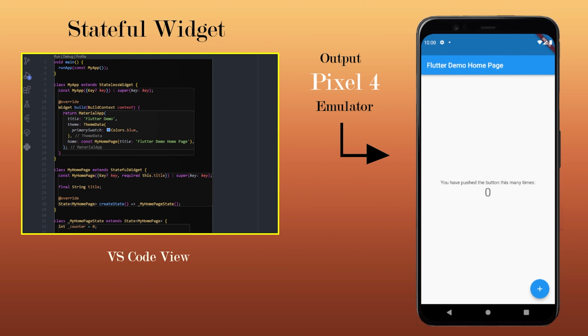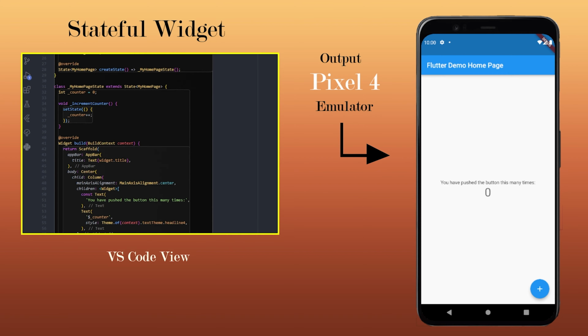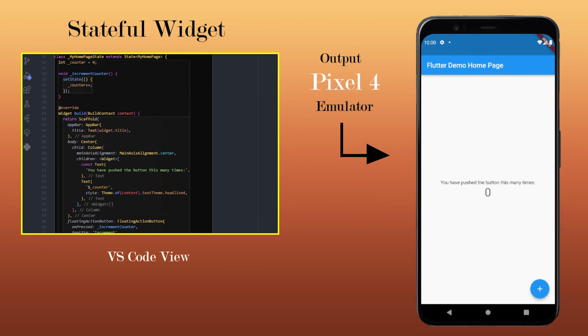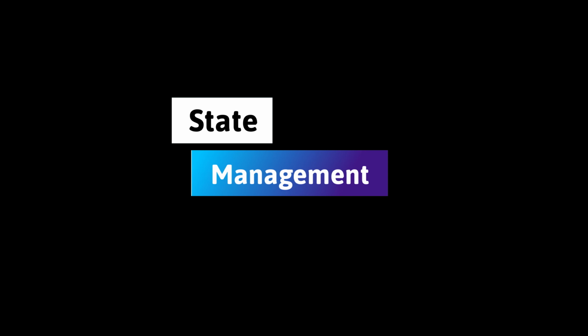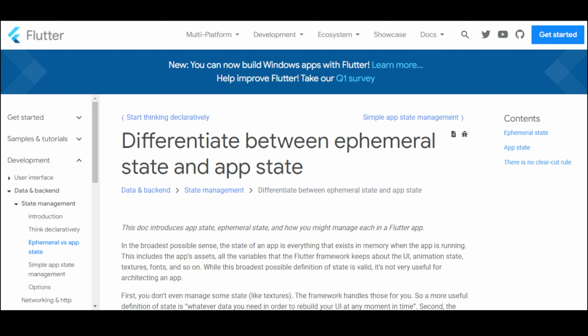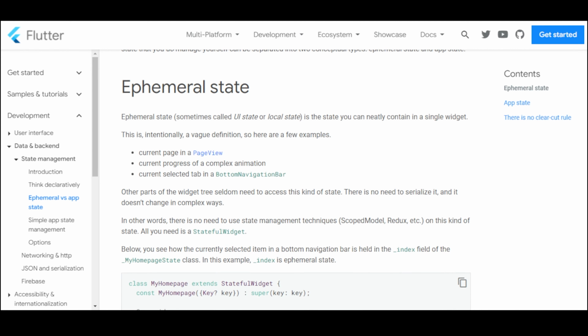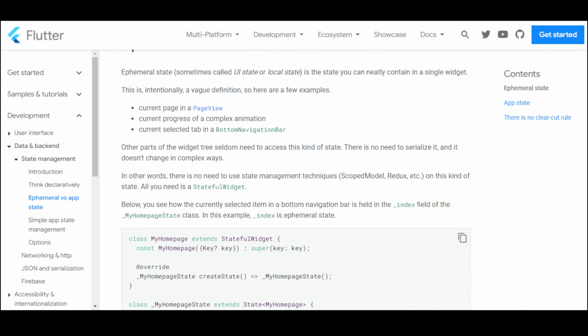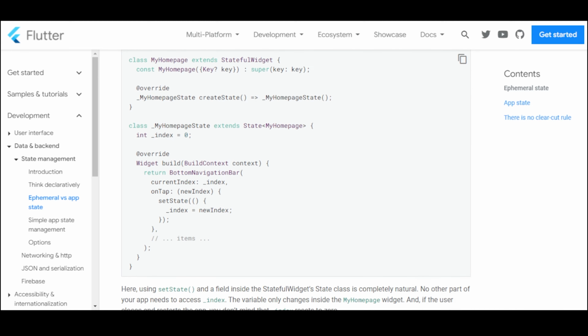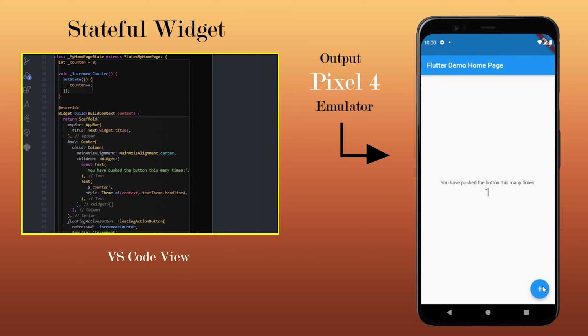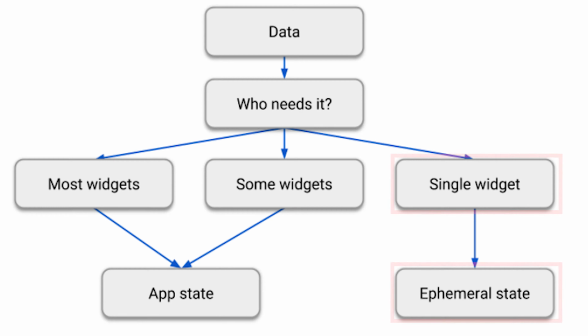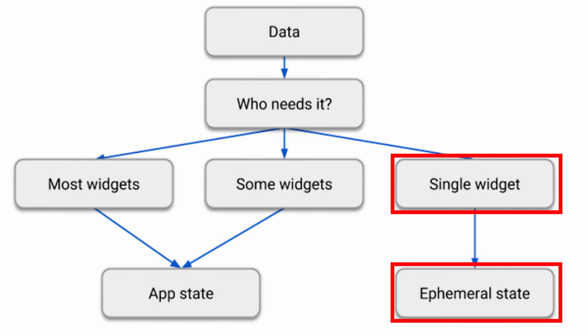In Flutter, every time we build an application, the majority of the time we'll have to deal with the movement of data whose changes should reflect on our user interface as well. This is where the concept of state management comes into play. Now, whenever we encapsulate state or any data we need to rebuild our UI within a single widget, this is known as the ephemeral or local state. This is useful for simple apps or in situations where other sections of our application or widgets in the widget tree do not need access to this kind of state.